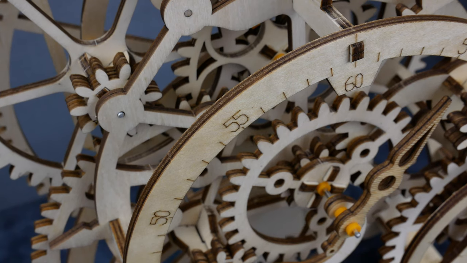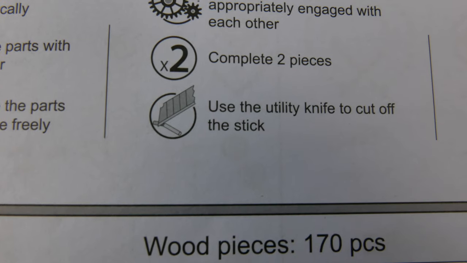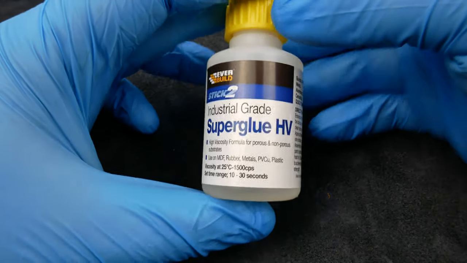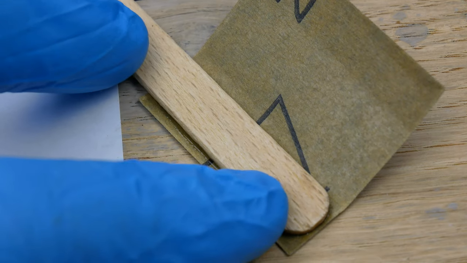This is a laser cut plywood model which doesn't require any glue to complete. The only things you're going to need are a thin blade like a scalpel blade or hobby knife, plus I'd recommend making yourself a little sanding stick by gluing a bit of sandpaper to a flat piece of wood.